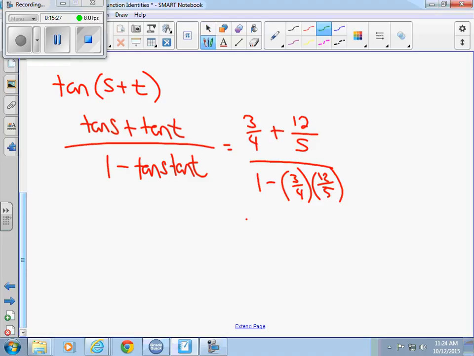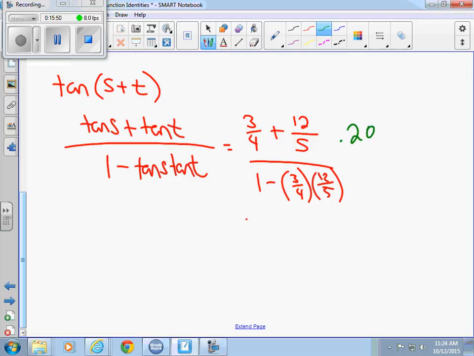The tangent of t would be negative, but 12 was also negative, and so negative 12 over negative 5. But you could write the negative on both of them. Okay, so I'm going to show you the shortcut. If you want to get common denominators, it'll work out the same.